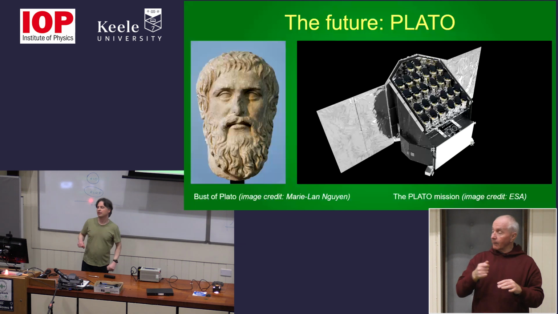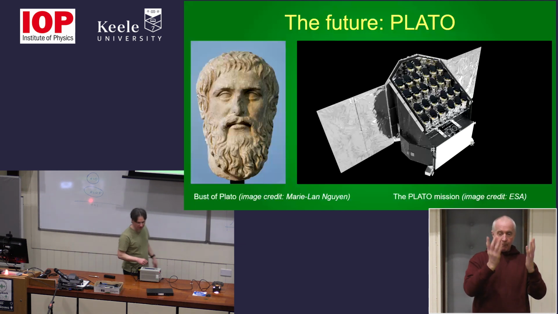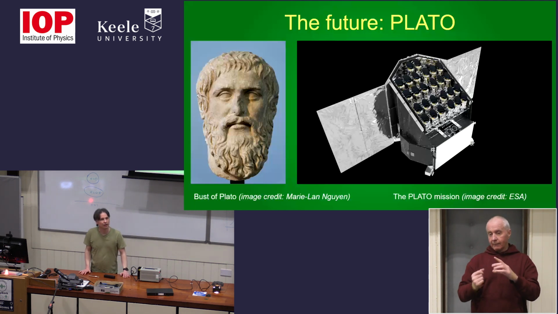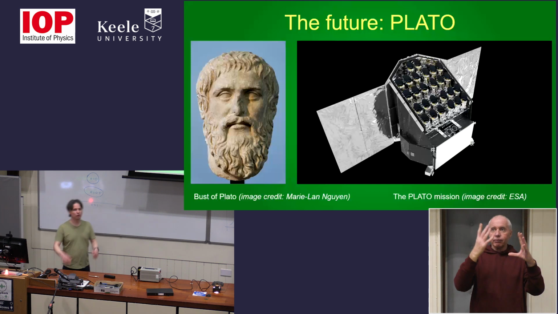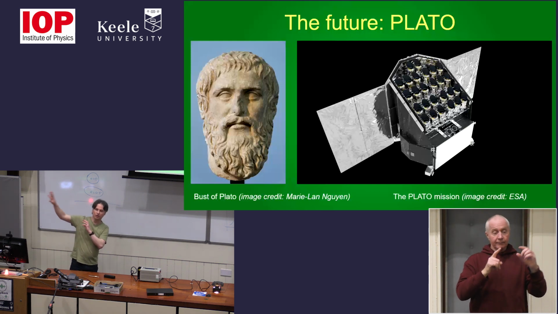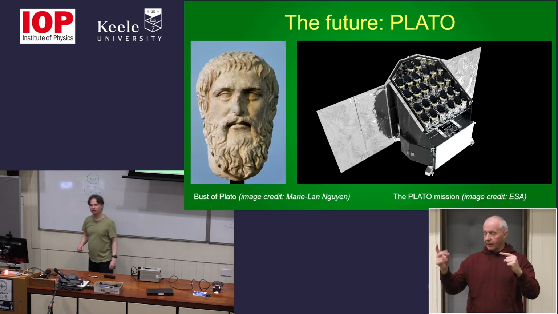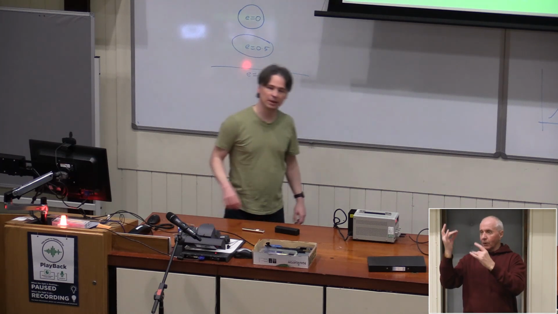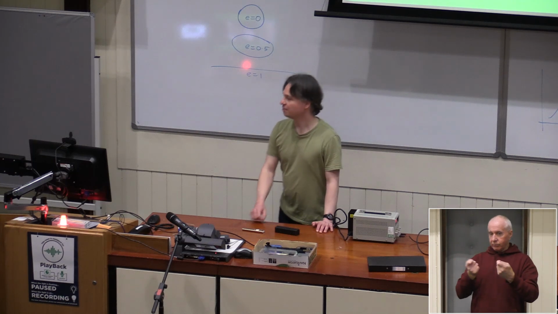It's called PLATO. It stands for Planetary Transits and Oscillations. The European Space Agency intend to launch it in December 2026. I really hope it's not going to be the world's most expensive firework, but you can never really guarantee these things. But it will move out to a point beyond Earth, in the opposite direction from the Sun. It will sit there, and for at least 2 years, it will just monitor 500,000 stars. At least 10,000 of which will be eclipsing binaries. And I'm in charge of that. So that's my research for the next 10 years sorted.